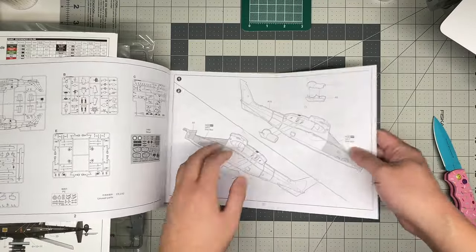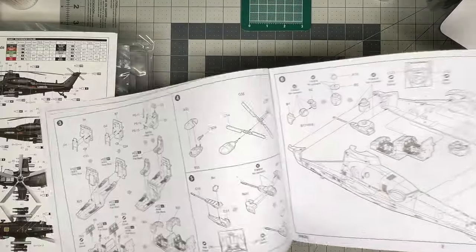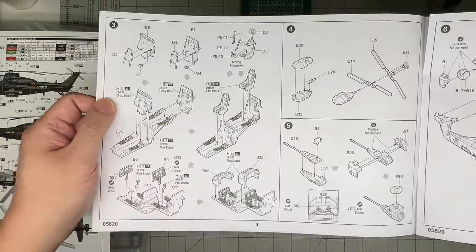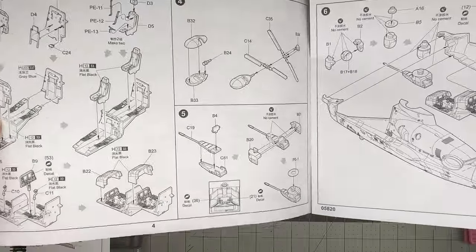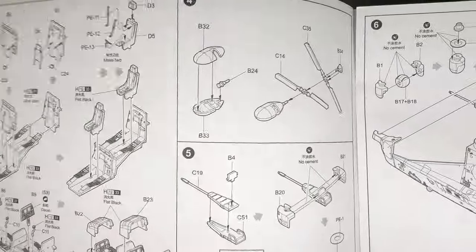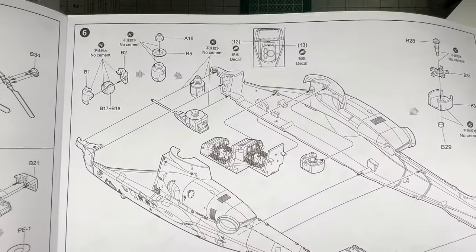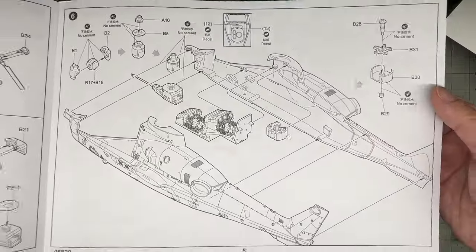Back to the instructions. They start off with building the fuselage halves, adding the exhausts, cockpit details. We'll look at how detailed these parts are — I suspect they may not be super accurate to the real aircraft, just because of the nature of the Chinese military and access to that kind of information. That said, if they have access, it'll probably be pretty good. The tail rotor module, the chin gun, various sensors, everything going into the fuselage, and the rotor hub — all being locked in as halves.